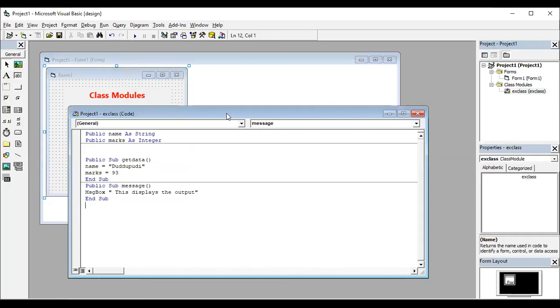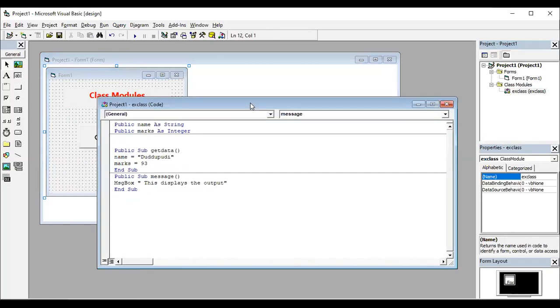In the class module, the first thing, as we know that in object-oriented programming, we'll be declaring the data members and the member functions inside a particular concept called a class. So here we can see that we have declared two things as data members. One is name, which is taken as string, public name as string. If you look at this, we will use annotation here. So this part wherein public name as string is written, and then we have written public marks as integer.